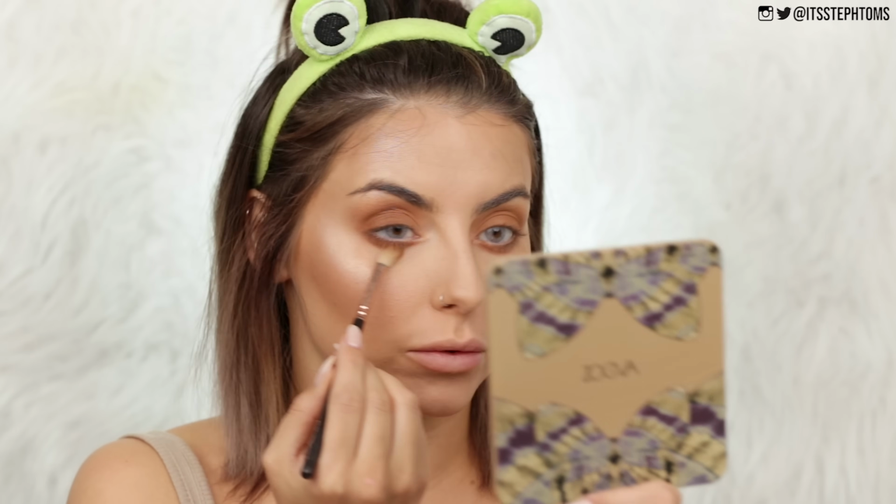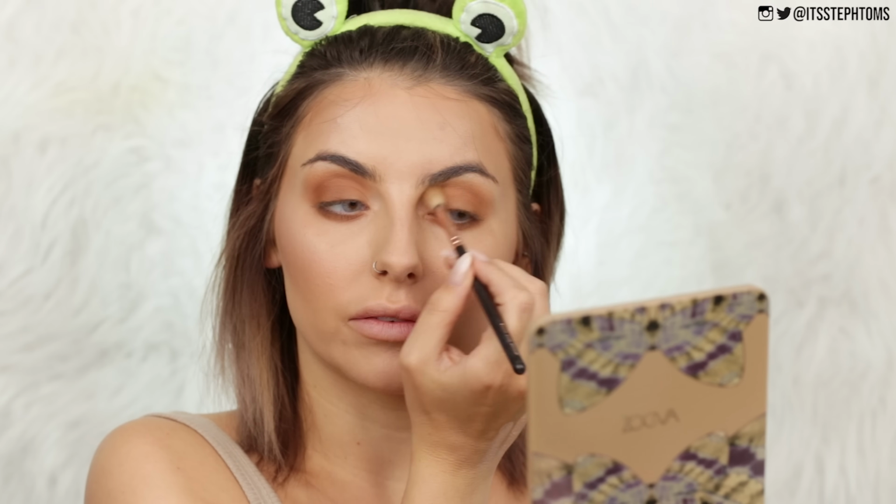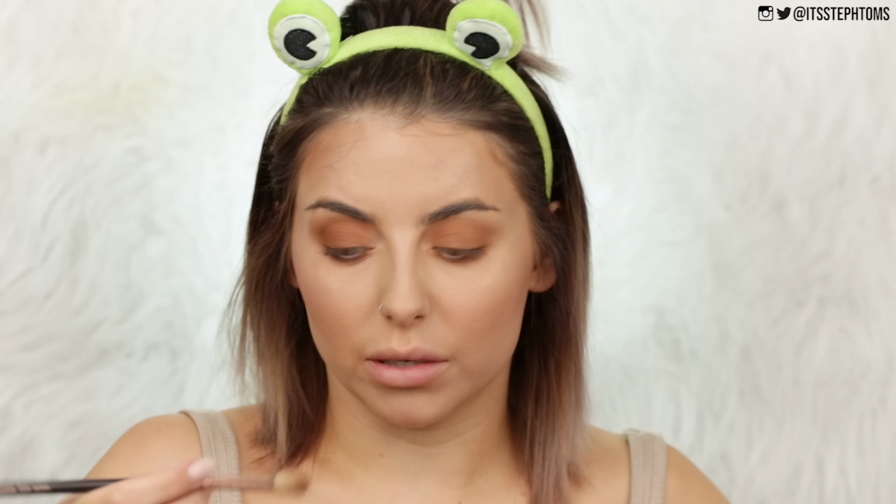And then I'm just gonna dust off my brush and go back over what I've done with the fluffy brush. Dust it off again and then even myself up on this side. Damn, Aldi, you really weren't playing around, were you?